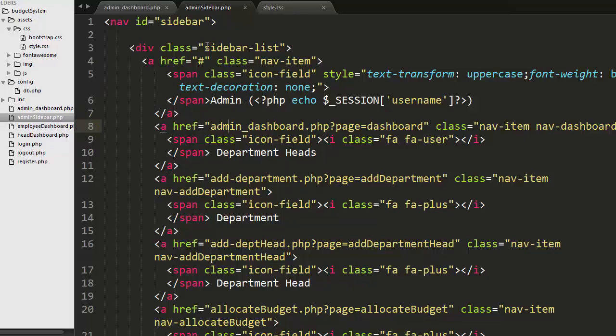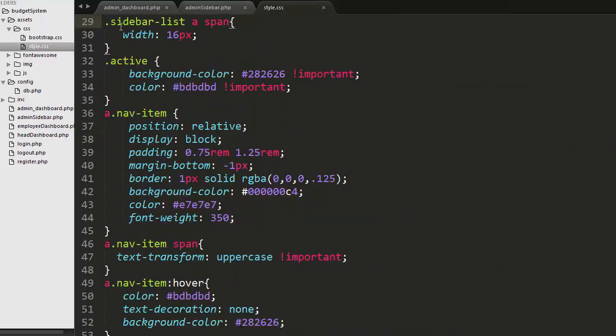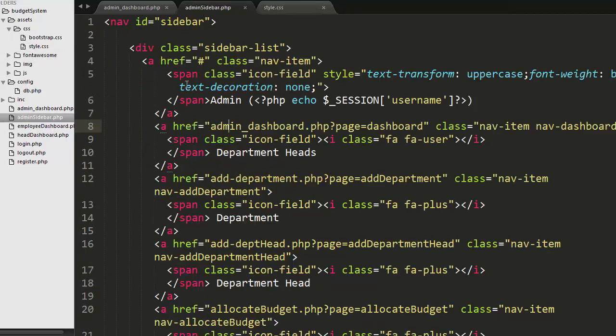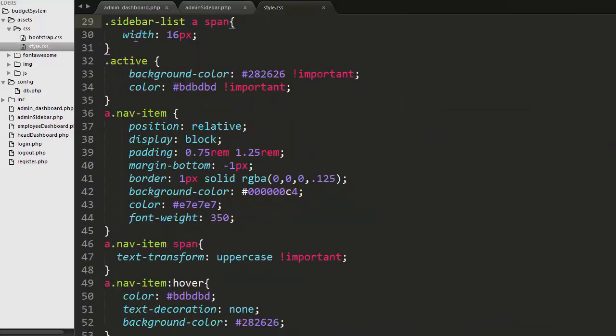So we have a class with the name sidebar list, and I have created the same class in my CSS file, sidebar list a and span. To give styling to our span element, I have referred to it in my style CSS file, and I have given it a width of 16 pixels.